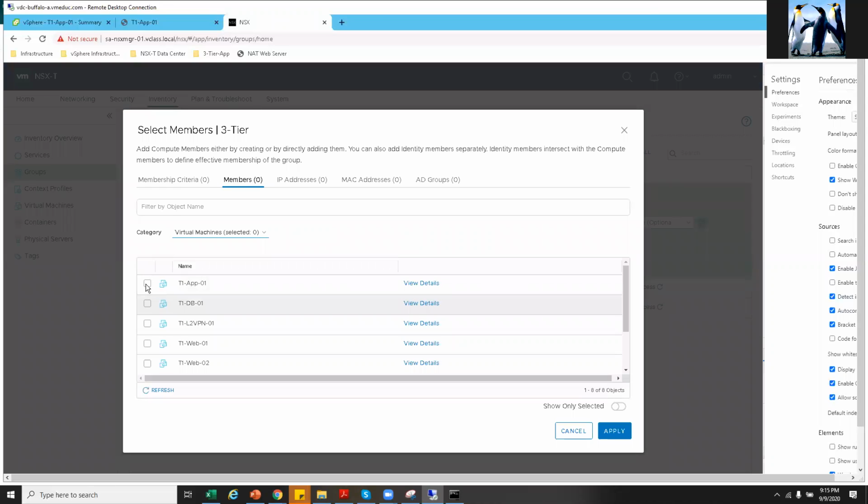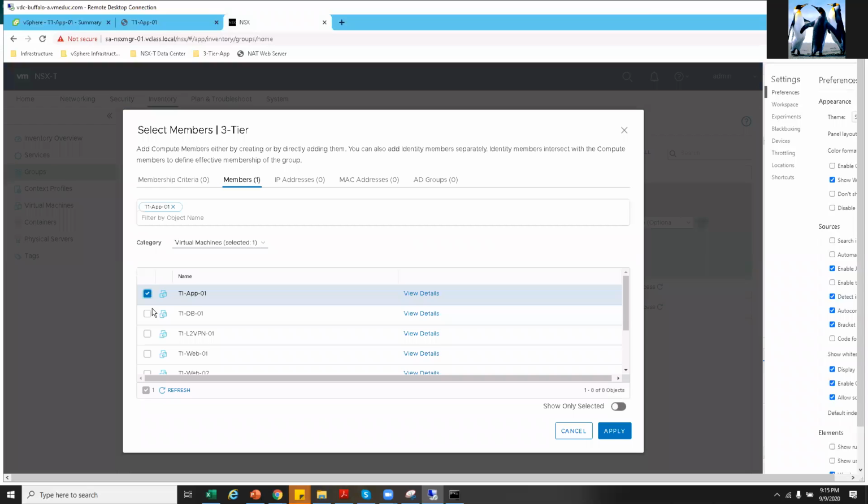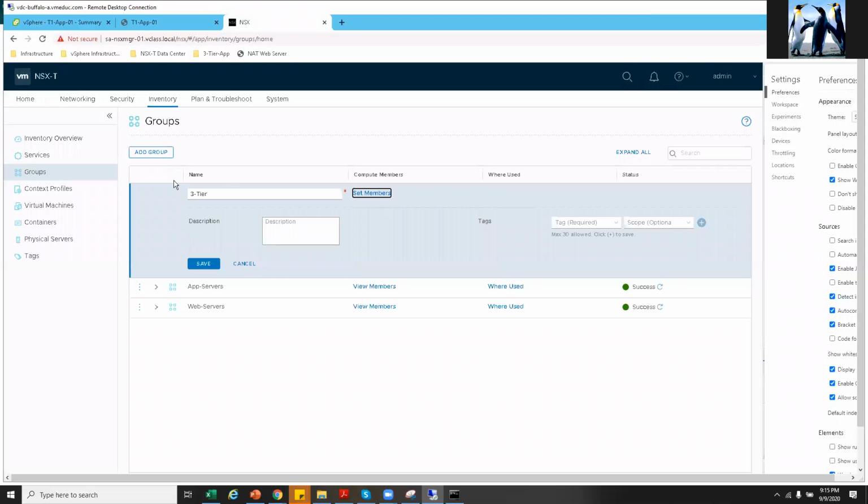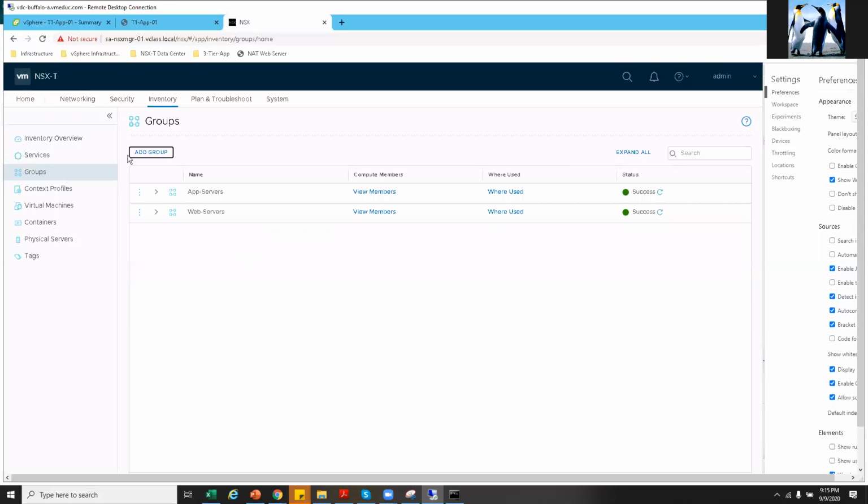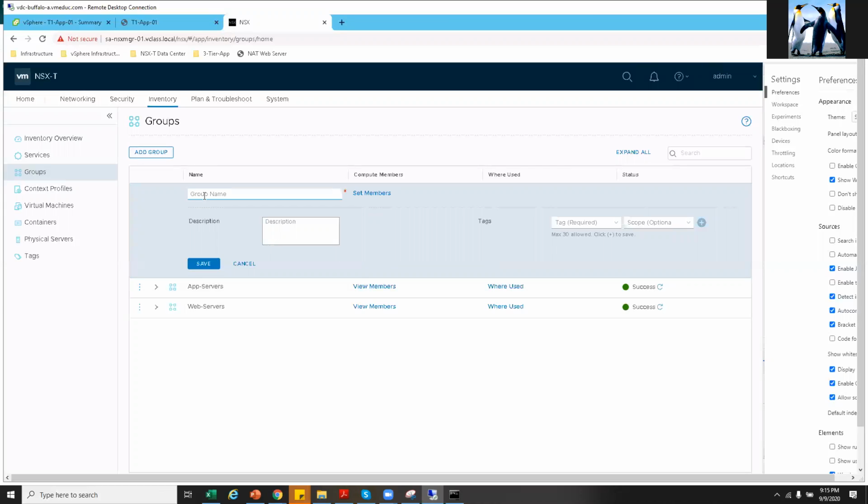If I select the virtual machine, I will get tier 1 web. DB I have here. So one thing I forgot here, I need to add the DB as well, right? So let me cancel this group. So we'll add the DB server as well, okay?